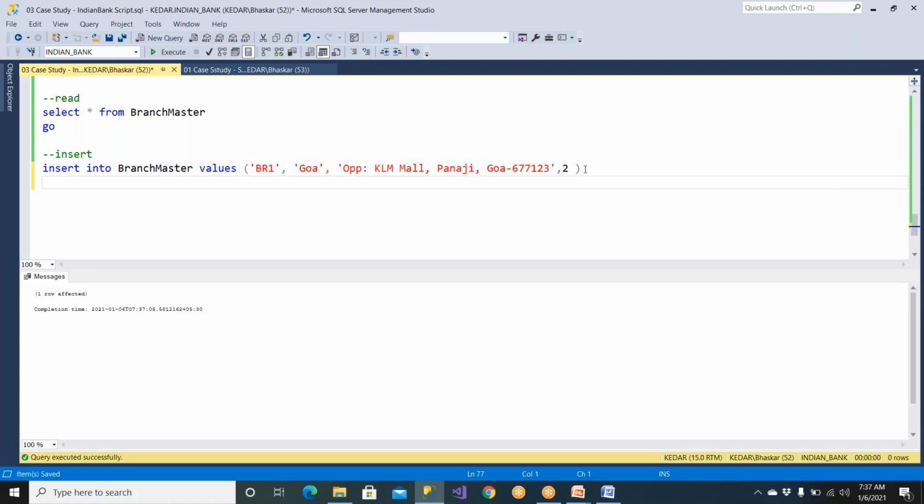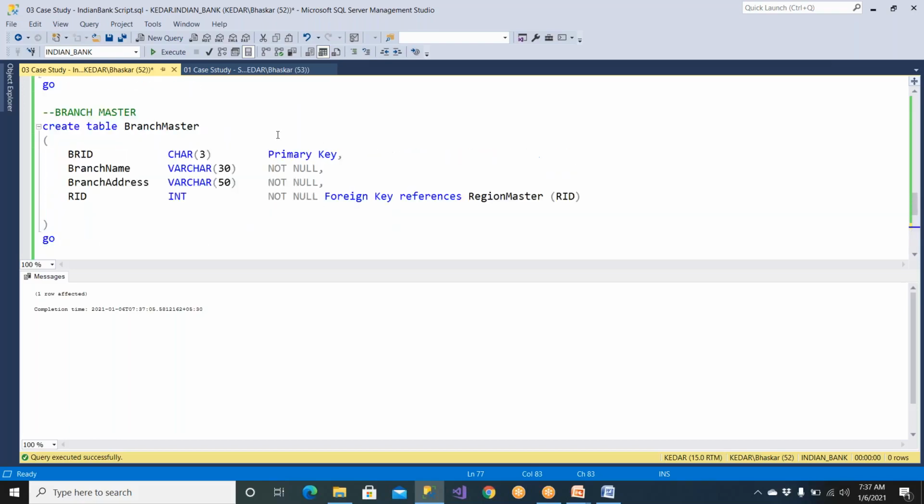Now the next one is branch BR2, so maybe Hyderabad branch, and let us say it is somewhere near Hi-Tech City, Hyderabad, and some address, and this is in south.